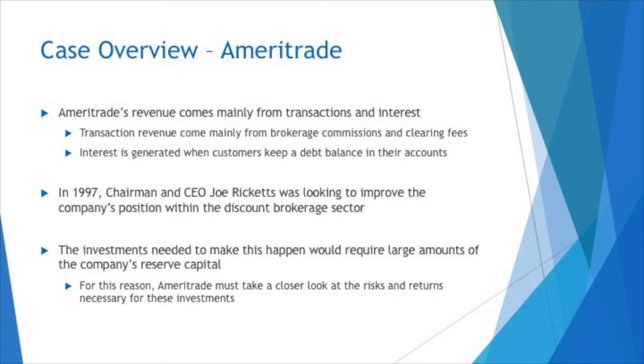The two main sources of revenue at Ameritrade come from transactions and interest. The transaction part of the revenue is mostly commissions and fees, as well as payment for order flow, which is cash payments received by Ameritrade for routing orders to execution agents. The interest revenues are generated by charging customers on the debt they maintain in their brokerage accounts. Ameritrade also collects interest on the investment of the customer's cash in compliance with federal regulations. However, most of Ameritrade's interest revenues are offset by interest payments to customers based on credit balances maintained in their accounts. So with this in mind, a majority, if not all, of Ameritrade's revenue comes from the transactional revenue category.